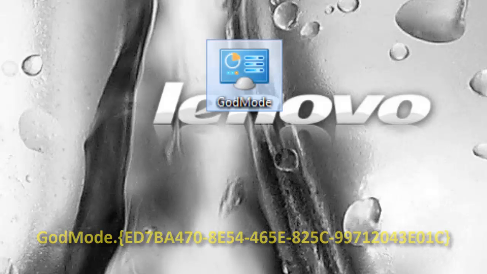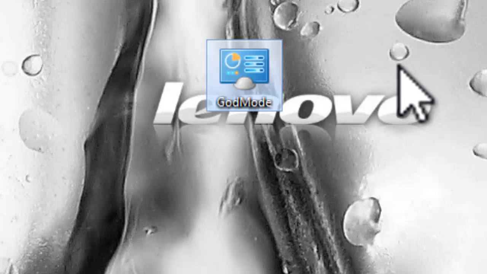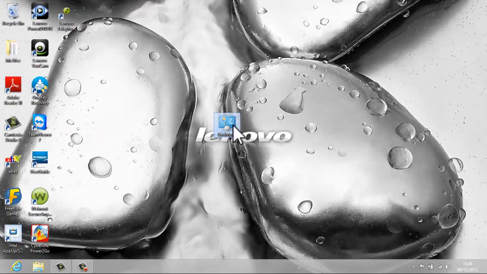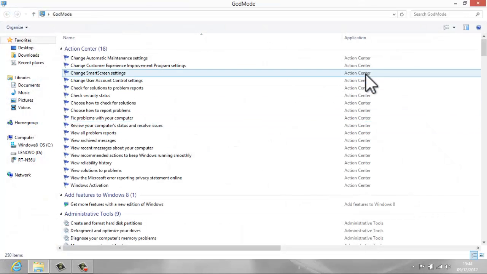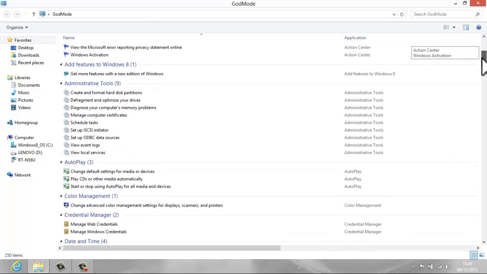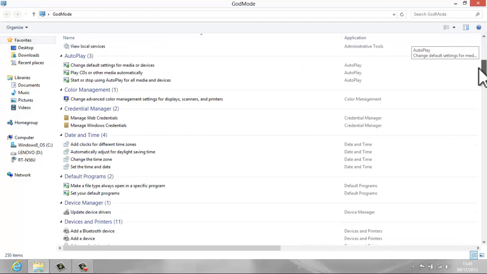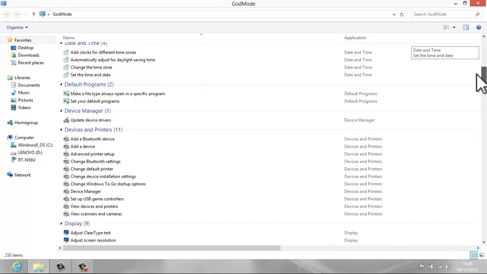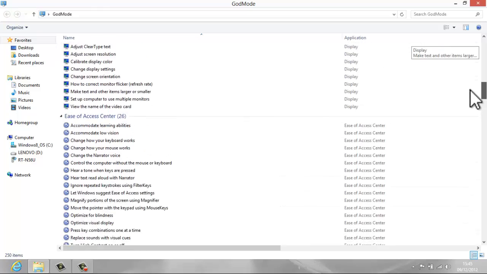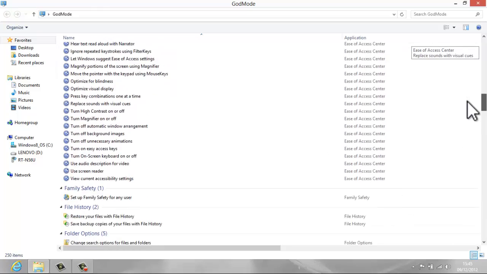and then enter. It'll change the icon automatically, and then we can double click on it, and what do we have? You've got Action Center, add features, admin tools, autoplay, everything you could ever want is in here. Just scrolling down.